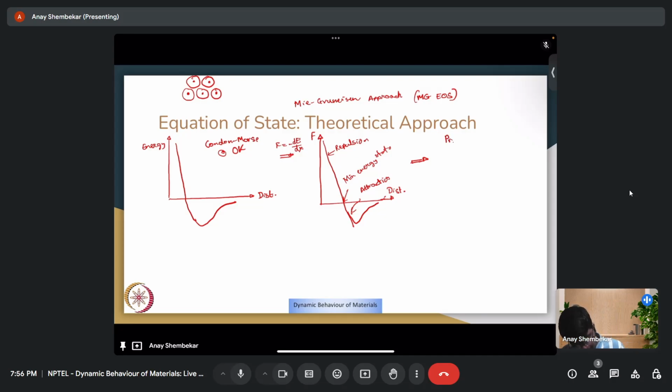So if I draw a pressure versus volume curve, this is say the base volume. It would look something like this. An important thing to note here is that as volume decreases, the magnitude of dP by dV increases. So from the Condon-Morse curve, we are able to see this dP by dV increase as V decreases, which is an important condition we have already seen, necessary for shock waves.